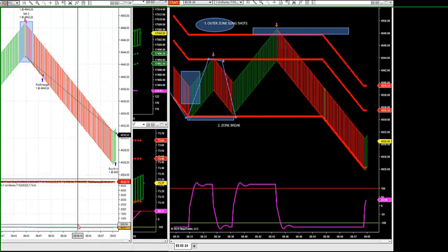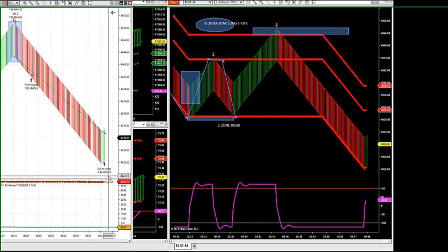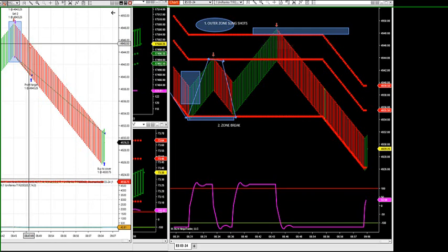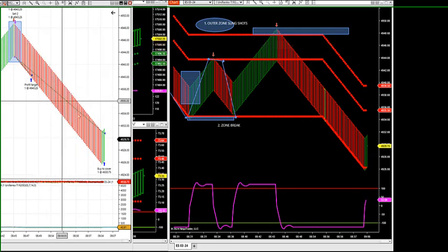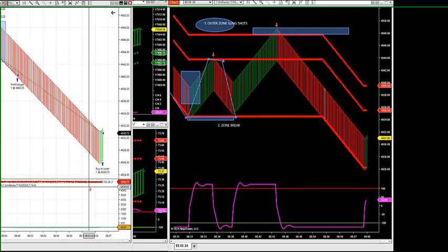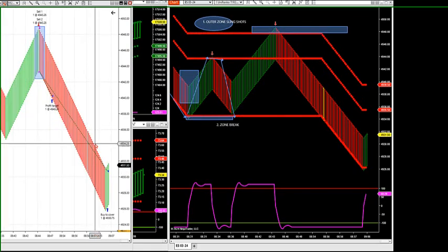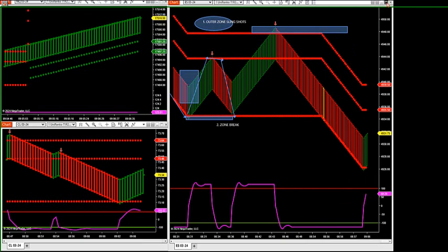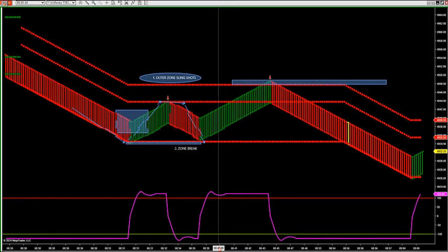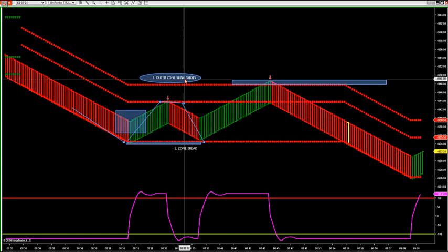So what we need to try to do is look and find two setups: you have a zone break, you have an outer edge slingshot. You stock those trades. If you want to find the most critical point in the market where the market is the most vulnerable to sell off, keep LVA keys adjusting down. So right now you have another outer edge trade here. LVA was up at 49 where my circles were — now see it's adjusted. Market profile will automatically adjust for you.